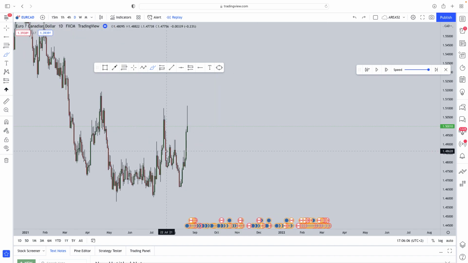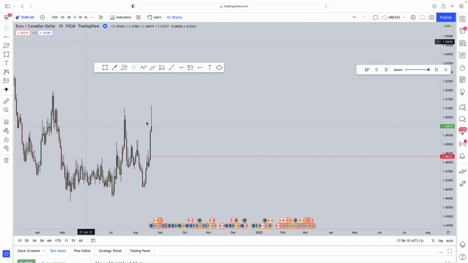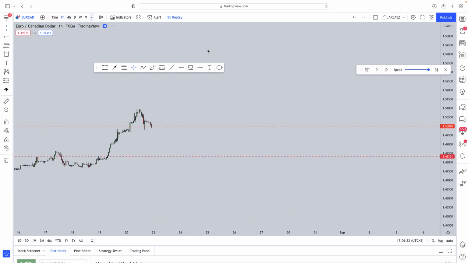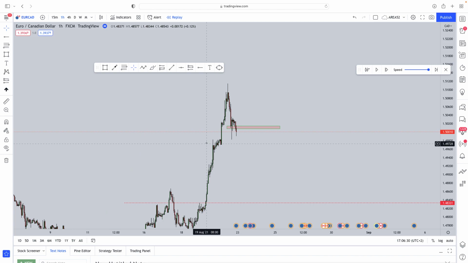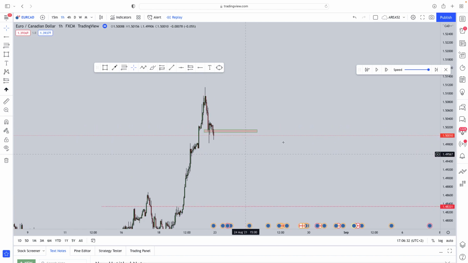Now the way in which you get your target levels is you look for the last structure that the market created, which will be this level. So we're going to look for selling opportunities to this level. Now if you wonder how we're going to get selling opportunities, it's easy. You just drop down to the 1 hour time frame. What you want to wait for is for the market to create and break structure. Now this is the structure that the market had created. We can see how the market had broken below that structure.